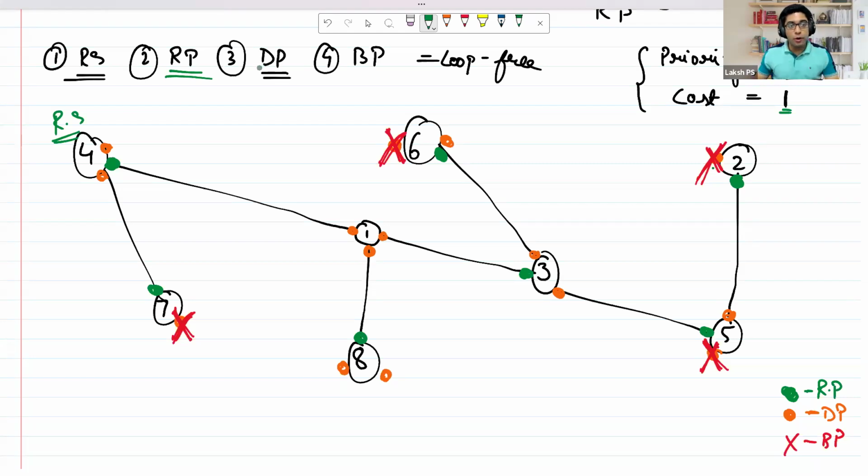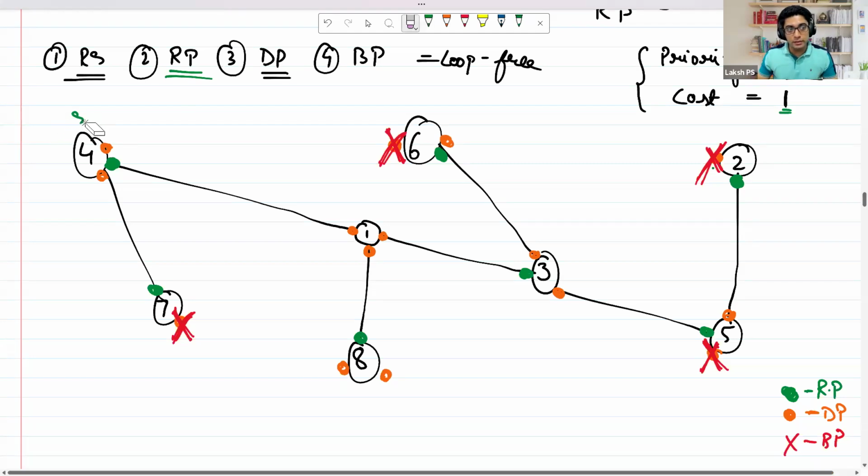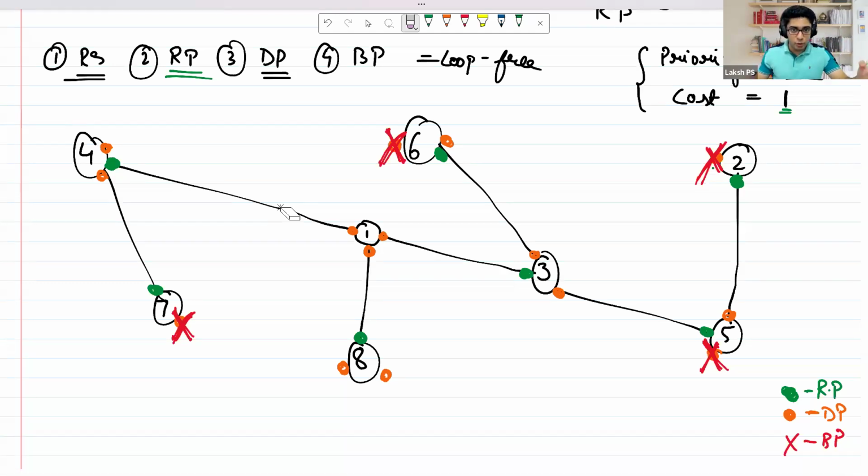So based on your requirement, you can also change the root switch. We will talk about that later. But based on your requirement, where you want your root switch to be placed, how you want the traffic to flow, how many users are there in your network, between which two switches the most traffic is flowing, based on all that, you would be required to change the position of your root switch.